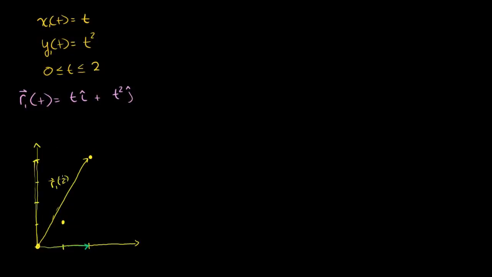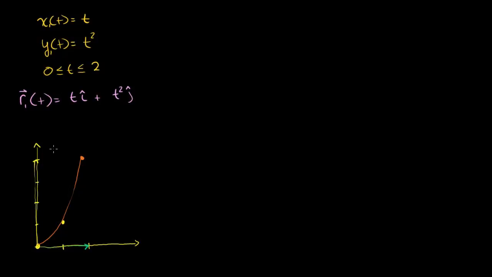Actually, let me draw it a little bit more carefully, and get rid of these arrows because I want a nice, clean drawing. Let me get rid of that other point too, because I didn't draw it exactly where it needs to be. It needs to be right there. And my parabola, or part of my parabola, is going to look something like that. All right, good enough. So this is the first parameterization.